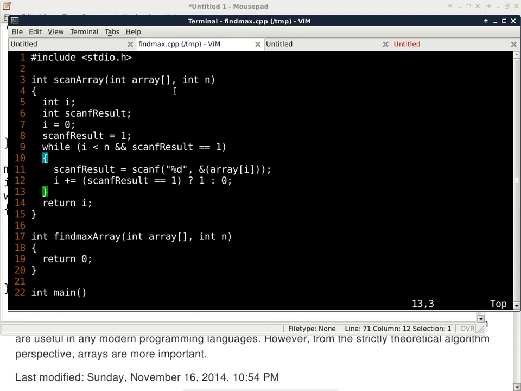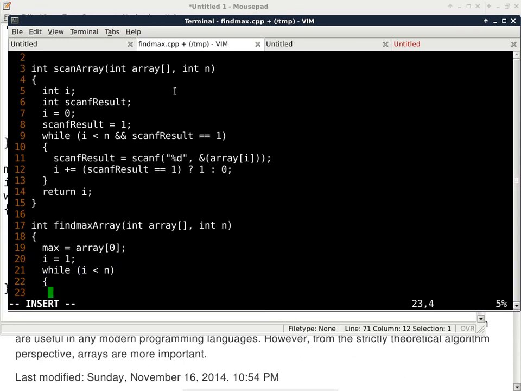Okay, let's move on to the next one. Find max array. So let's actually go ahead and do it. We'll go ahead and just kind of plug in the code from before. So I'm going to say max is array bracket 0, the first element, and i is 1. I know I have not declared the local variables. I'm just kind of reciting the algorithm from the other window first. So while i is less than n, we'll do the following.